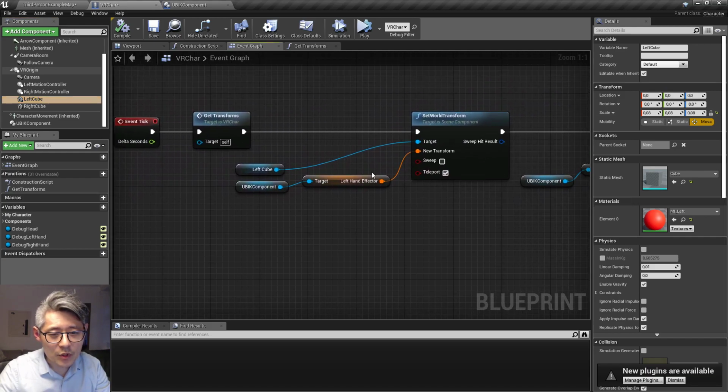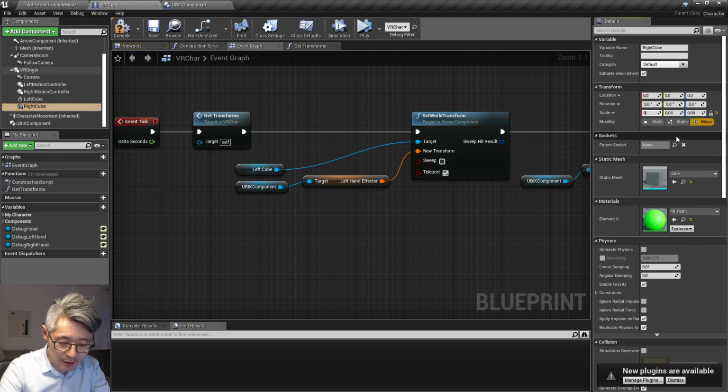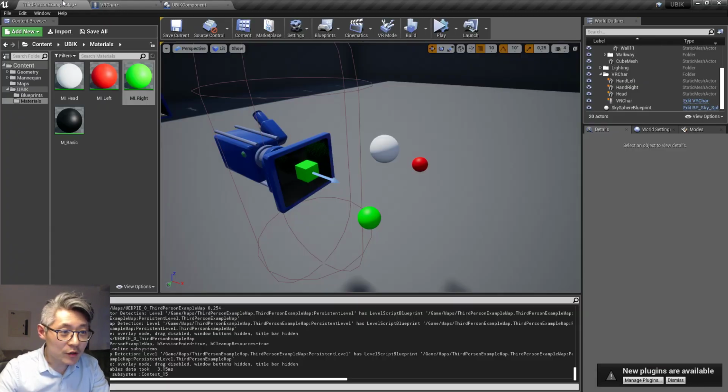Oh, wait, I'm setting the transform. Okay, never mind. Let's set them back. Sorry about that, that was a little mistake on my end. We're going to do something else instead.